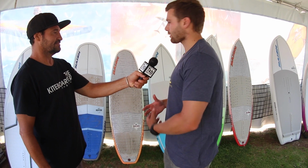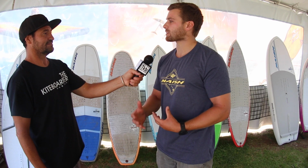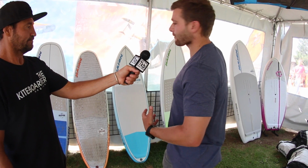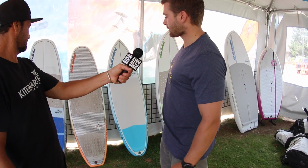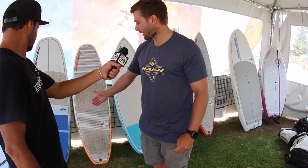Recently we've added a couple of new boards into the lineup and really focused on making the whole lineup a lot more surf style looking, like a real surfboard. So you can see the graphics have been simplified. They're all white now. We've got new deck pads on all the boards, new tail pads, all that. So let's start off with the Skater.